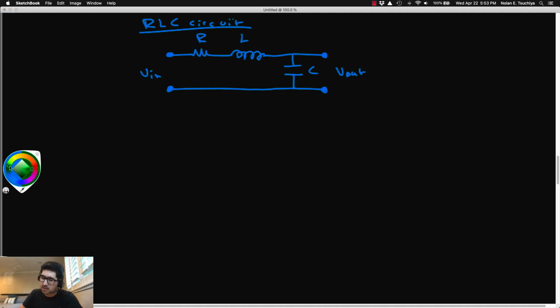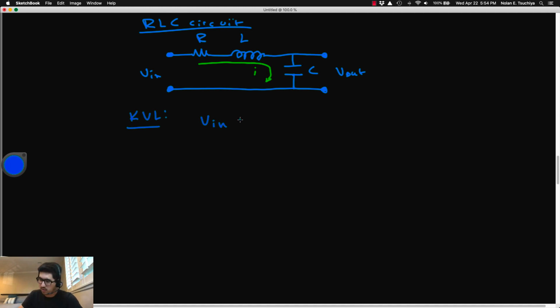Okay, so we have voltage out across these pins, voltage in across these pins, one resistor, one inductor, one capacitor. And because this is a series circuit, all of the current is expected to flow through each one of those components. Okay? The way we're going to handle this circuit is to use Kirchhoff's voltage law, which basically says that the voltage drop across the entire circuit should be equal to the input voltage, right? So the total voltage drop goes to 0, which means that the equation can be set up as V in, which is our initial positive voltage. You're going to lose some voltage through the resistor, you're going to lose some through the inductor, and you're going to lose the rest through the capacitor.